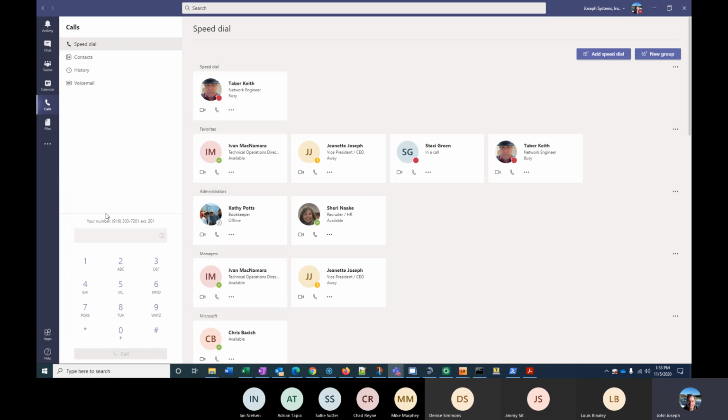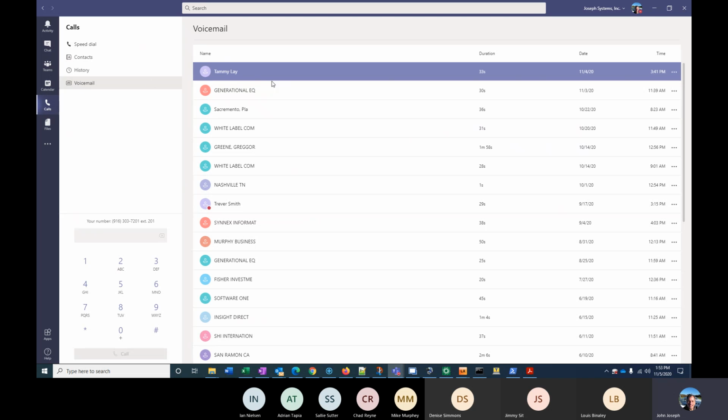This is what this tab looks like. Because you will be using Teams as your phone client, if you have a headset or some kind of speaker microphone on your computer, you will have a dial pad and you can dial out and make and receive calls. You'll have access to your voicemail here as well.